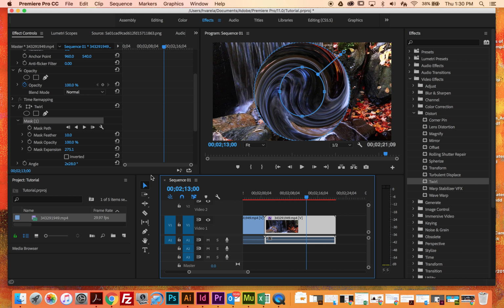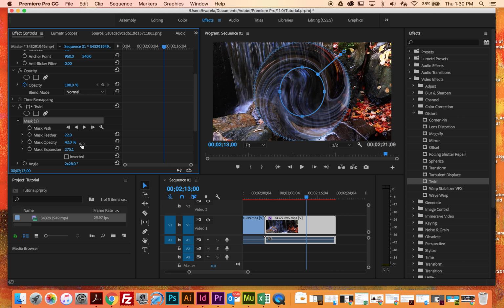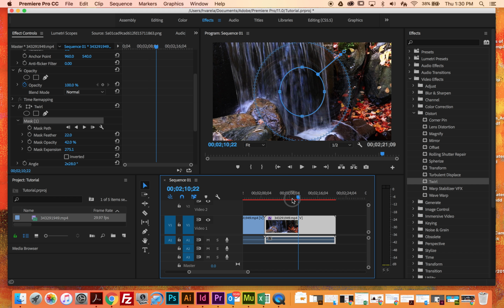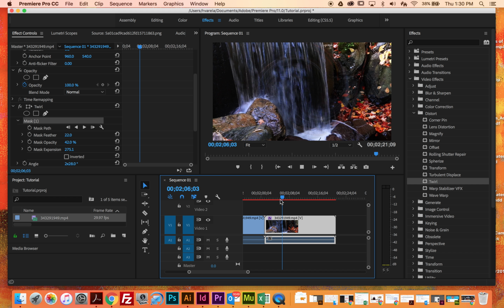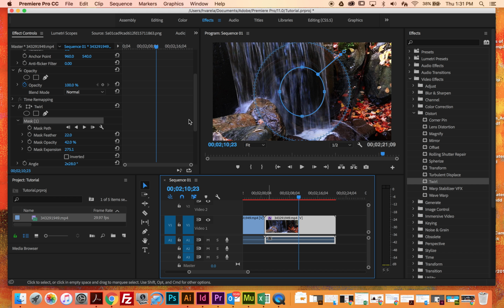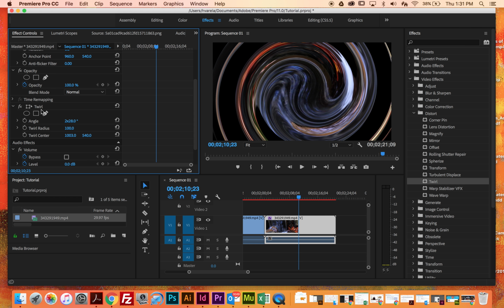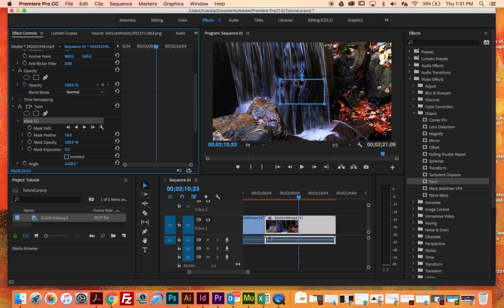So I just went ahead and picked that circle. Notice that you can feather it. You can change the opacity of that. Really cool effects that you could do. You can imagine all day long. Very interesting things you could do with this. So I made this mask. I'm going to delete it. You could do it again with a square, or you could actually free draw.